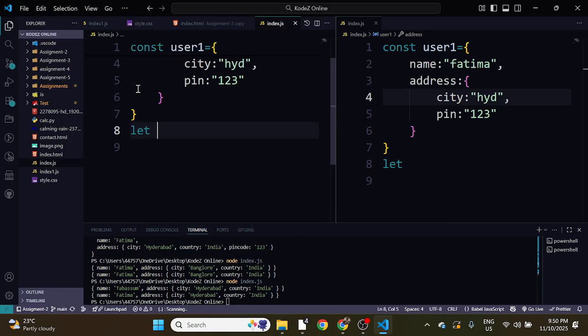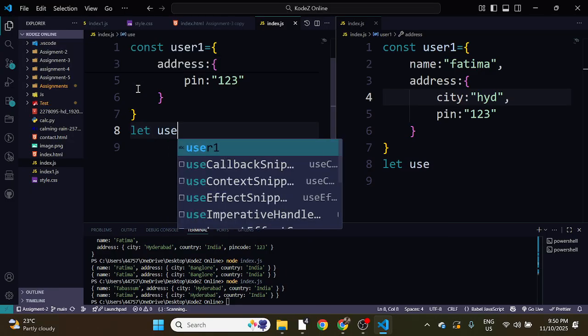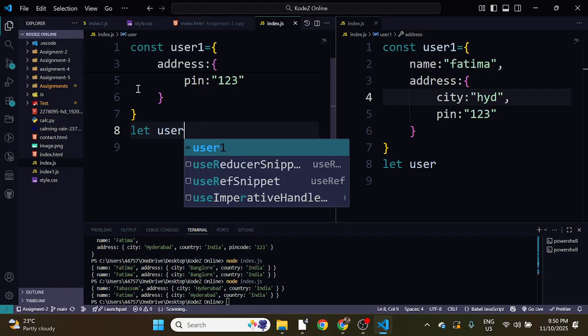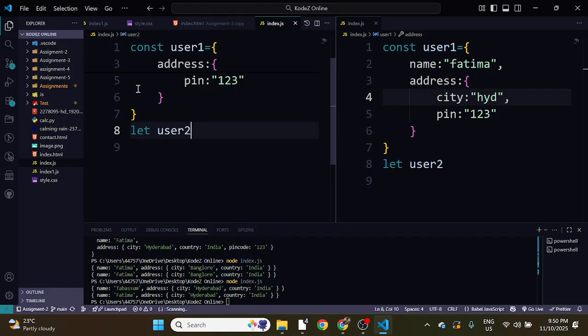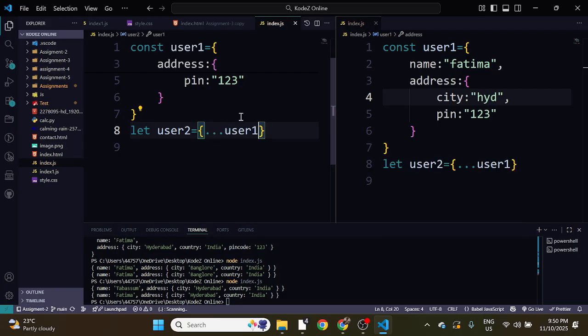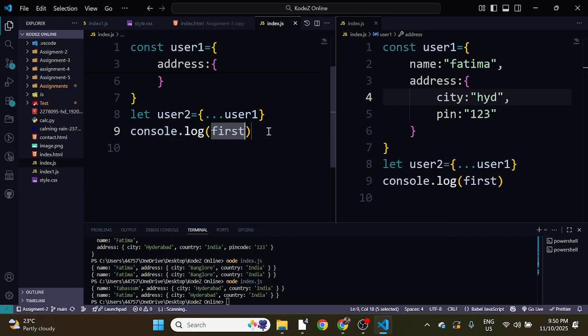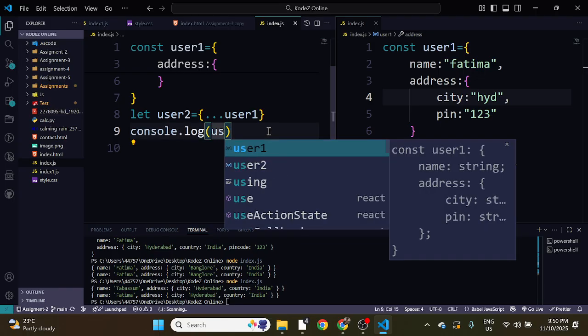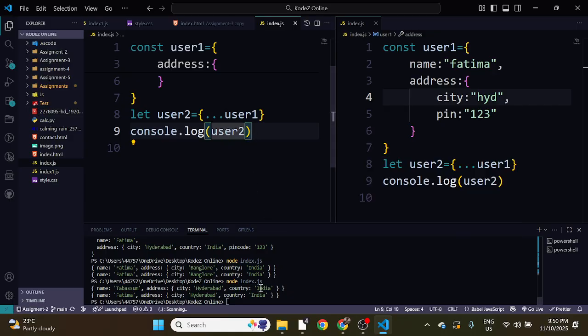So now I'm creating one more object, user2. I'm assigning whatever we have in user1 into this user2. We learned we can use curly brackets and give three dots, and assign the user1 value inside this user2, right? So now when I console user2, let's see it.